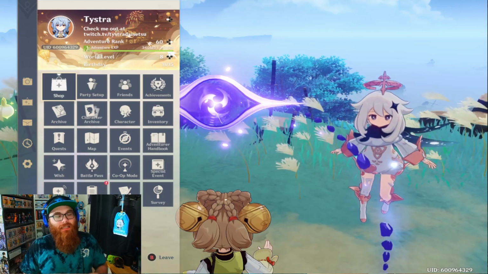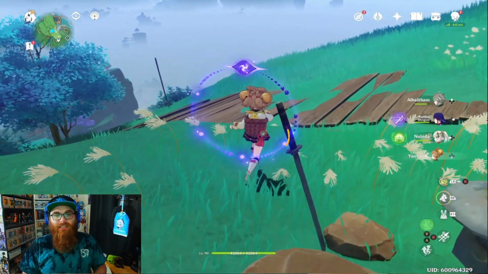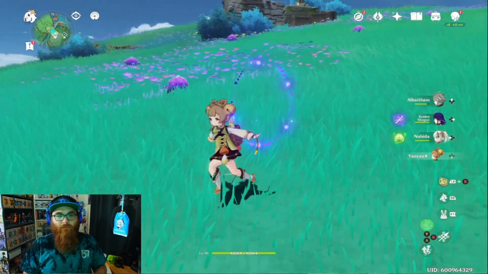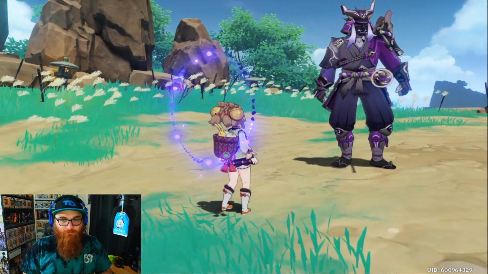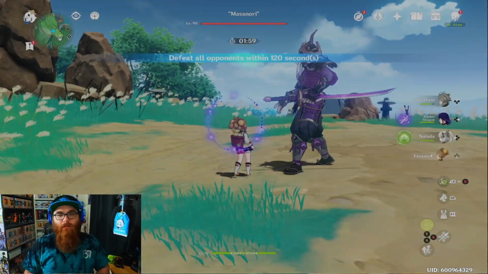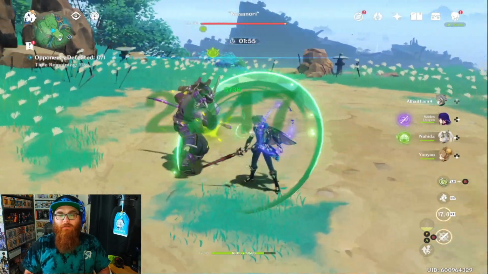But here's the problem, and I do want to showcase this a little bit because this is somewhat of an issue. And I need to at least get her energy back up really quick so I can show it off. Let's go back to him. We're going to activate Masanori again, right? And I'm going to show you exactly what happens here in just a moment. So let's get everybody back down to damage again.